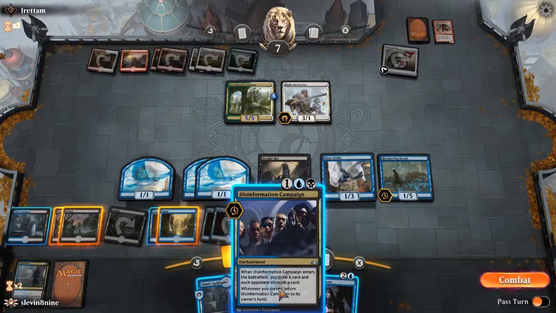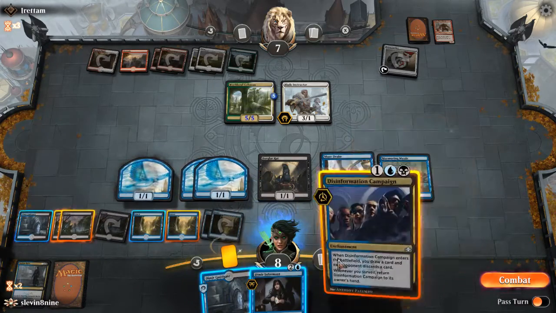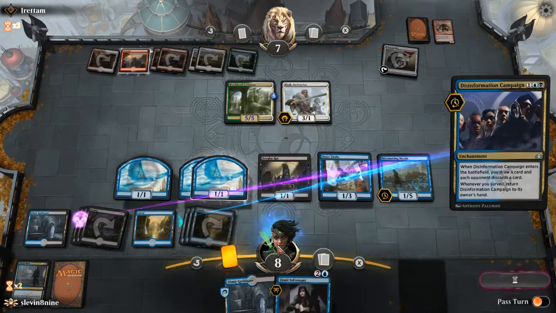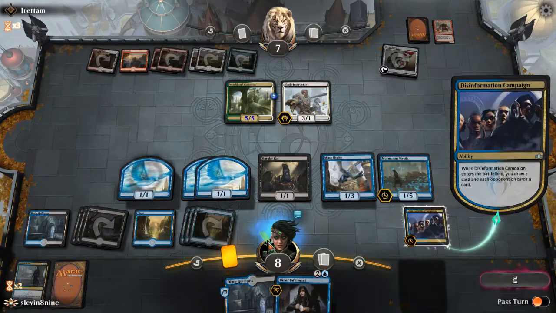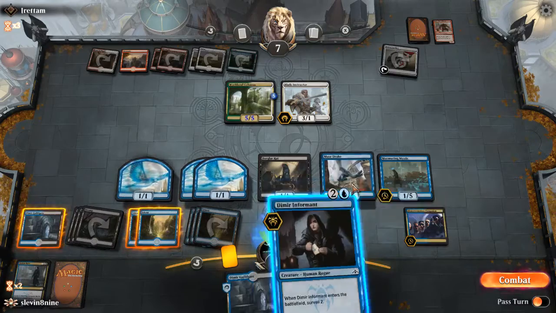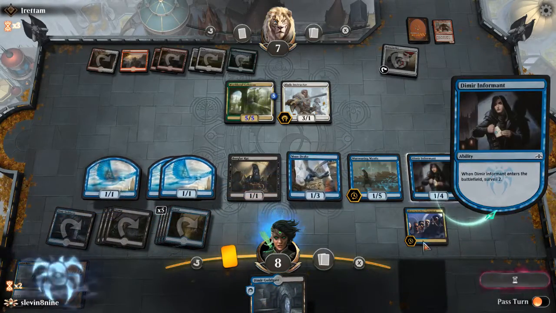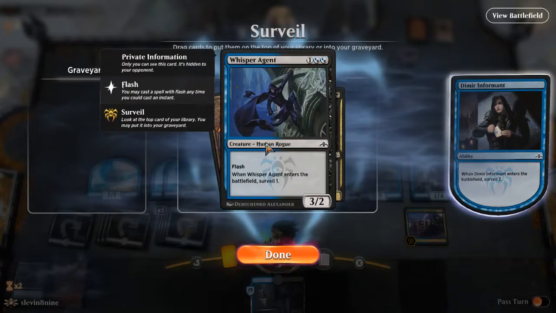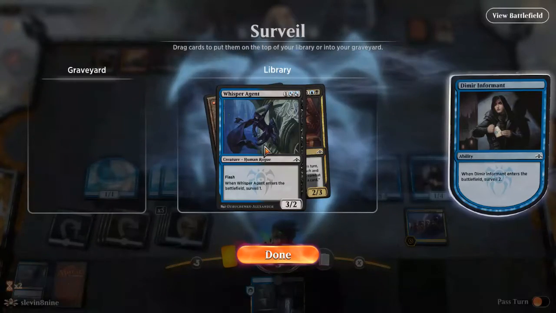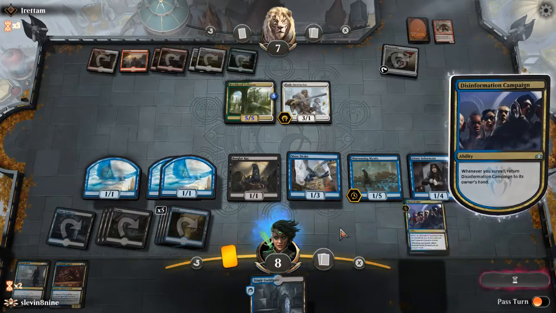So let's... Let's go ahead and Disinformation Campaign now. We draw a land, so we can play the Dimir Informant as well. Great. Drop that. Okay, Surveil 2. Let's put the... yeah, I'll put the agent first. Okay.